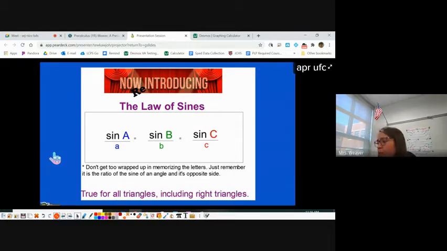Okay, so we're reintroducing the law of sines. We're going to be using it today, and hopefully after a little independent practice, you're really loving it. It's pretty easy to set up, pretty easy to solve. But today, we're going to be using it to solve for angles. Yesterday we were always solving for a side, and there was never a problem. But when we're solving for an angle, it's going to become a bit ambiguous, okay?